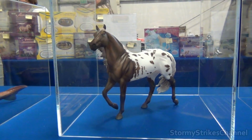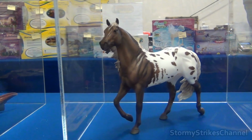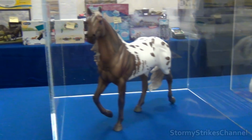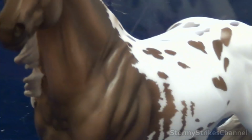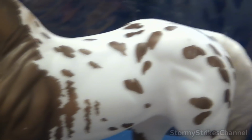Now for Quill, I really don't see him being half glossy, and the reason for that is because his color is kind of one of the more fantastical ones for this year's special runs. Kind of like how By Nose last year was a really sought after model with that loud coloring. It really didn't need to be glossy, although that would have been cool if it was. I don't know if that makes any sense, but basically I feel like Breyer doesn't generally do a glossy split on models that already really have eye-catching colors and patterns.